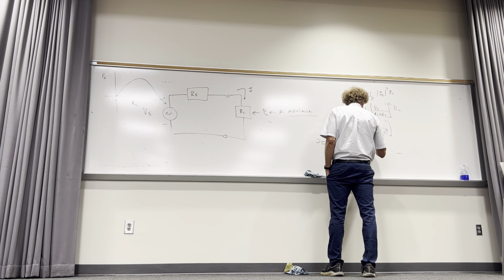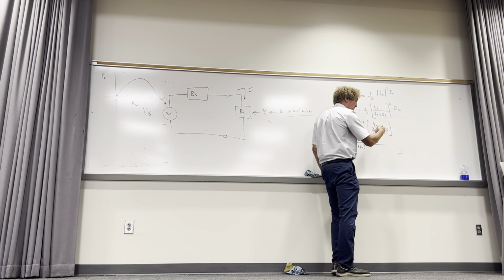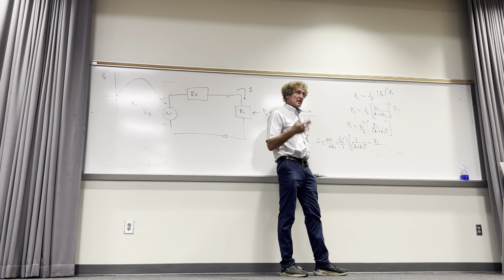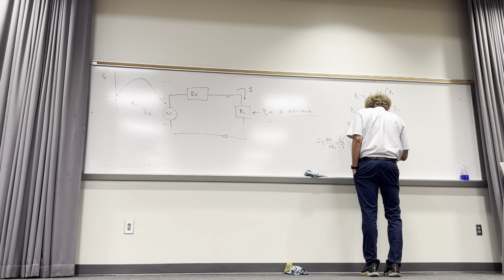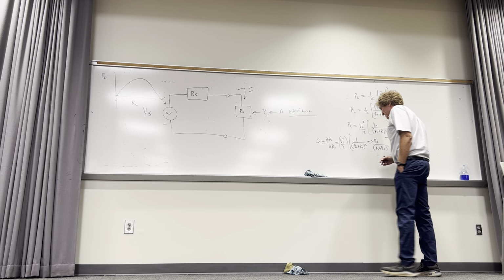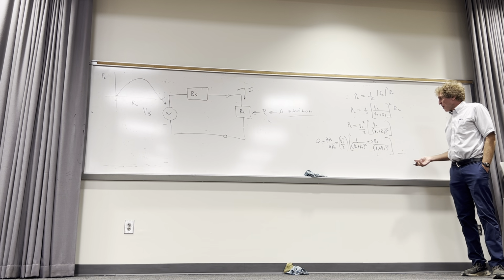Then it's going to be what? RL times the derivative of (RL plus RS) to the -2, or it's going to be -2 times this over (RL plus RS) cubed. Now first, take a look at this. Do you all agree with that? Just taking a derivative with respect to RL, pardon me. Follow me, class?